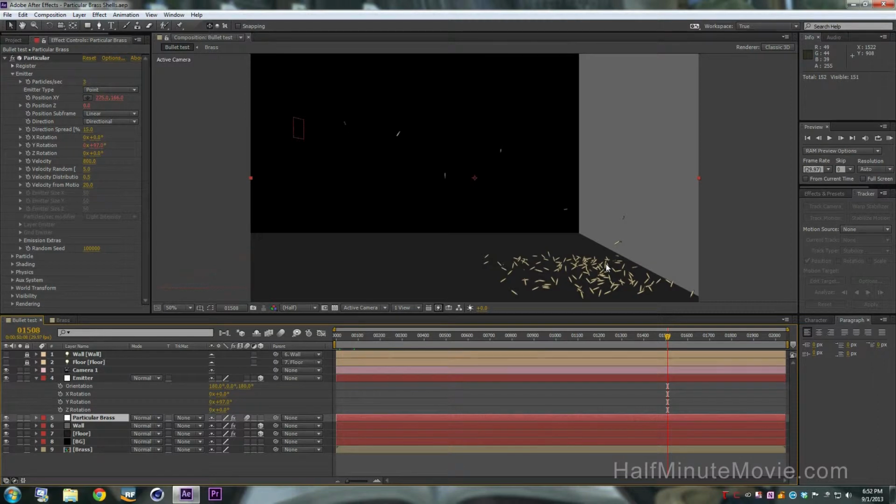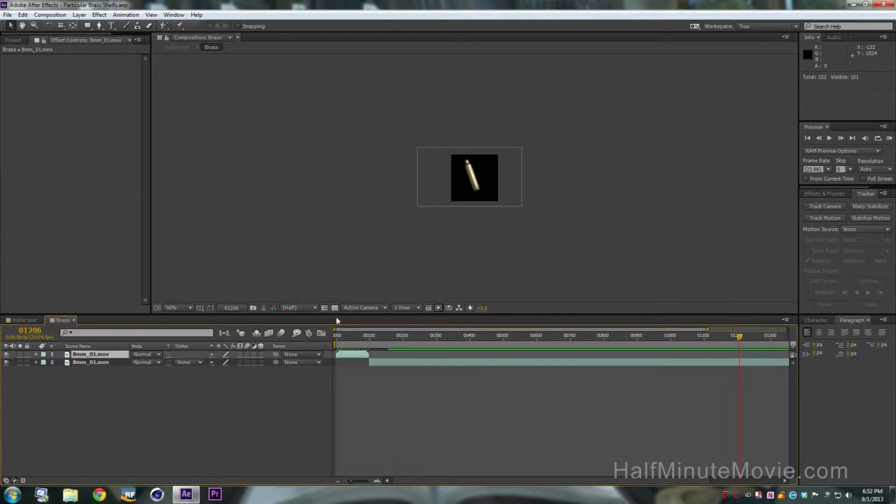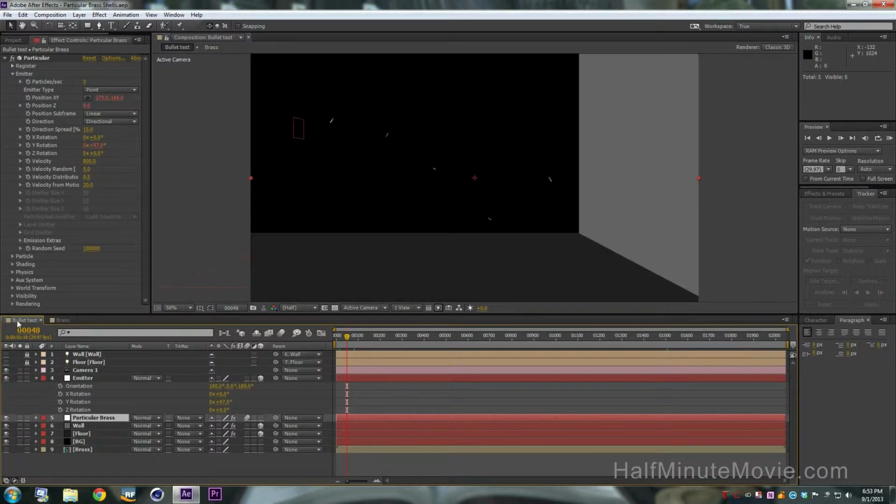And as I started manually dropping in my brass things, I realized, man, this long scene is a lot of things to animate. It's not looking right. It's looking like crap, and it was really time consuming. So I wanted to change how I did that. I thought, well, what if I used the brass, which is just from Action Essentials from Video Copilot? What if I could use Particular? Because Particular lets you use sprites and all that kind of stuff. So I started playing around with that.